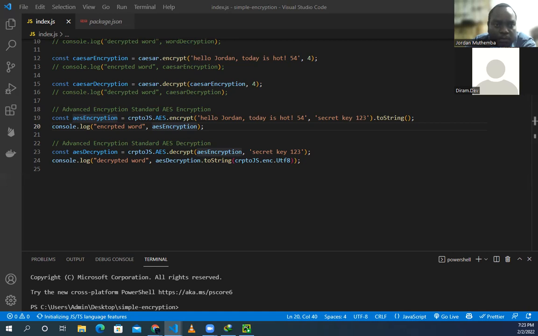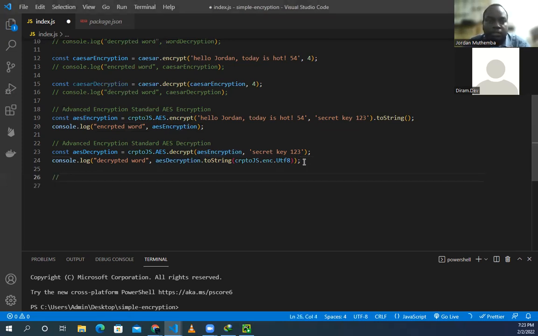So that one is okay. You can also encrypt an object. The first part was encrypting just a string of text, but with this one you can also encrypt an object.